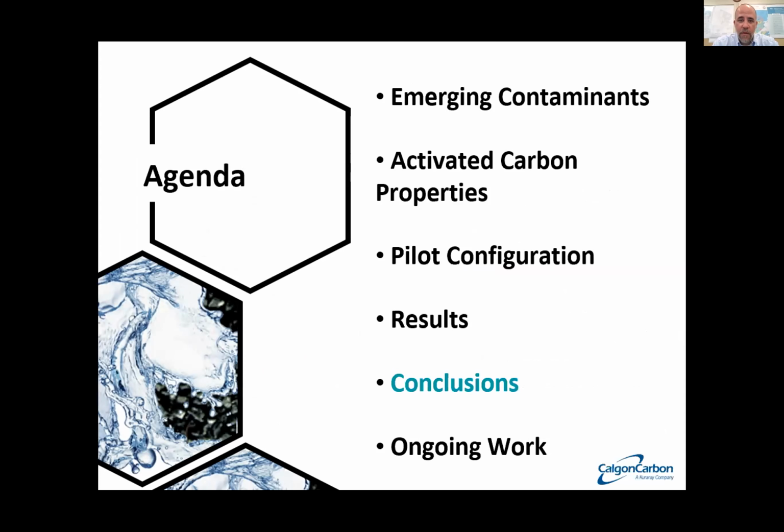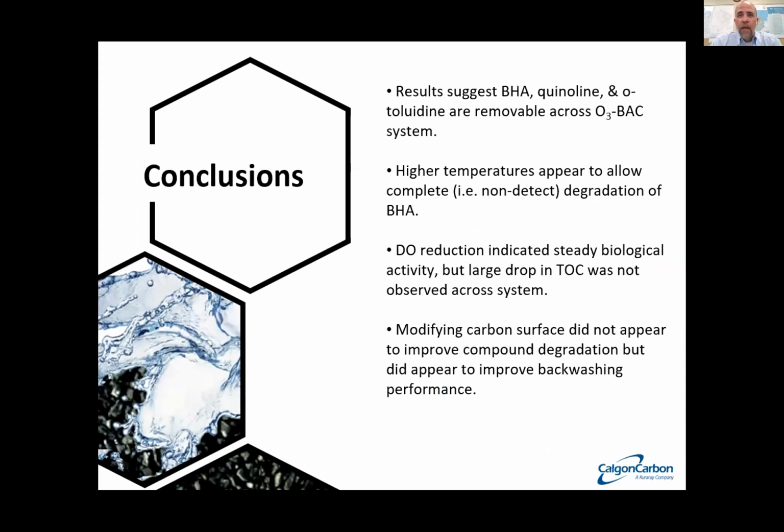So to recap the conclusions, BHA, quinoline, orthotoluidine, they're removable. Even with a little bit of data for quinoline and orthotoluidine, I think it's a positive result. Higher temperatures, as we would expect, allow a higher degree of degradation. We'll be able to see if that ties in as we get into the cooler months in Pennsylvania, now that we're making it through the end of summer and into fall.